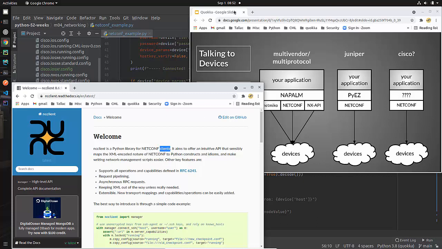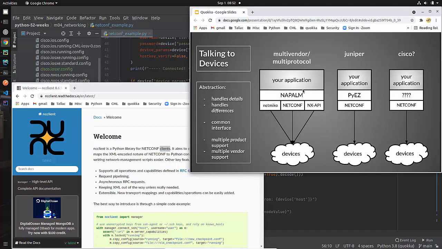I just want to point out something when we talked about, for example, Napalm. Napalm will do NETCONF underneath, in addition to PyEZ, and there are some other tools available out there for Cisco devices and elsewhere that will do NETCONF underneath. They provide a level of abstraction. ncclient doesn't really provide you the level of abstraction other than managing the NETCONF protocol and allowing you to get your XML data to and from the device.